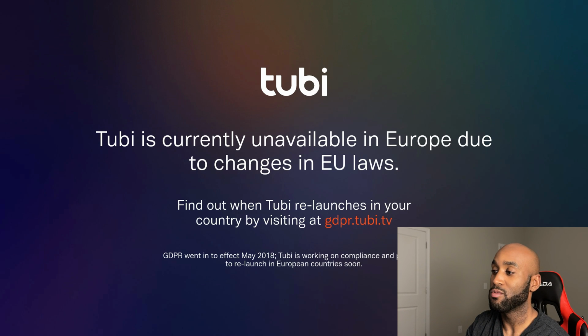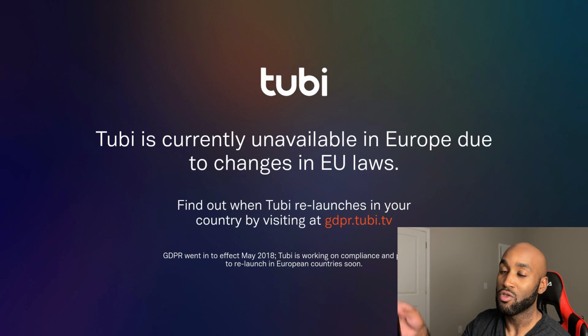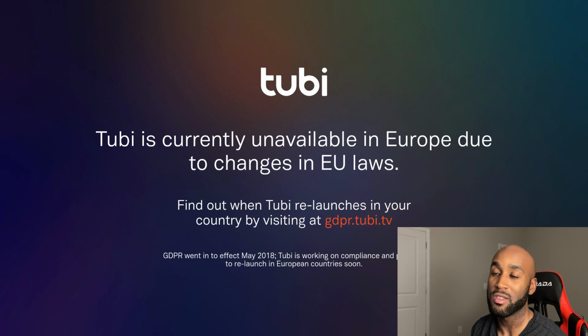So it says here, Tubi is currently unavailable in Europe due to changes. So therefore, if they want to access this content, they would have to open their VPN and set their location to United States. That way, Tubi's servers will see that their device is running from the United States and therefore give them the content that is provided within the United States.